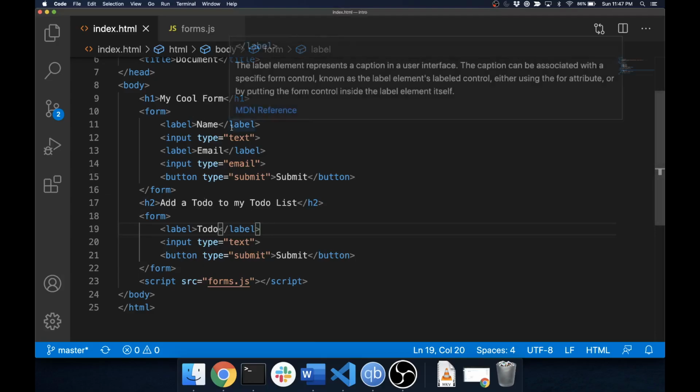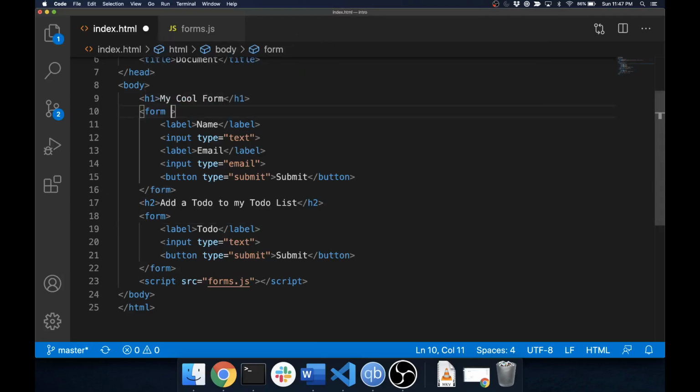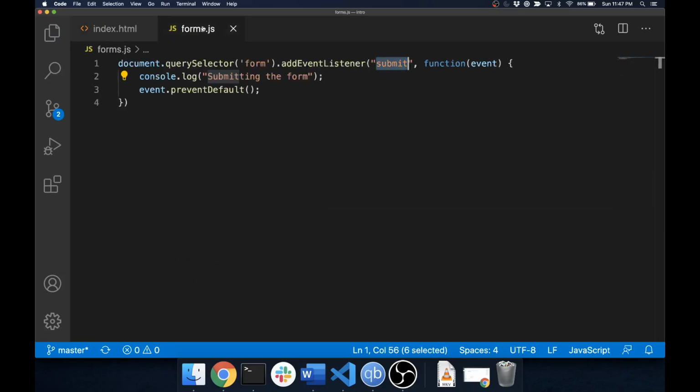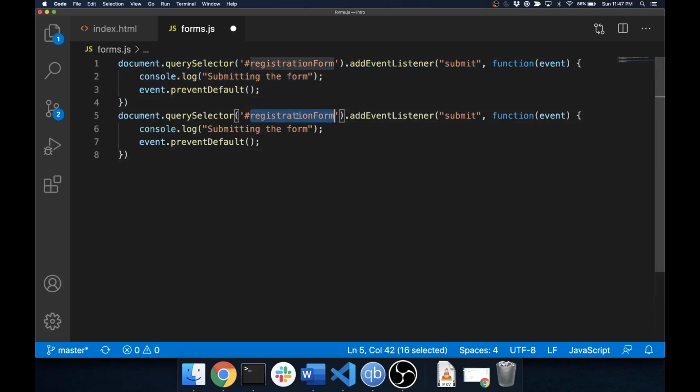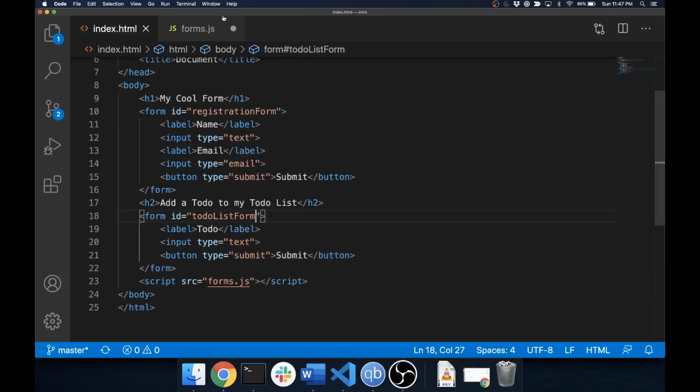Well, it's very often that we'll have IDs in our forms. So maybe this is just a registration form, and this is a to-do list form. And instead of that, we can do hashtag registration form and make a new querySelector for the to-do list form.